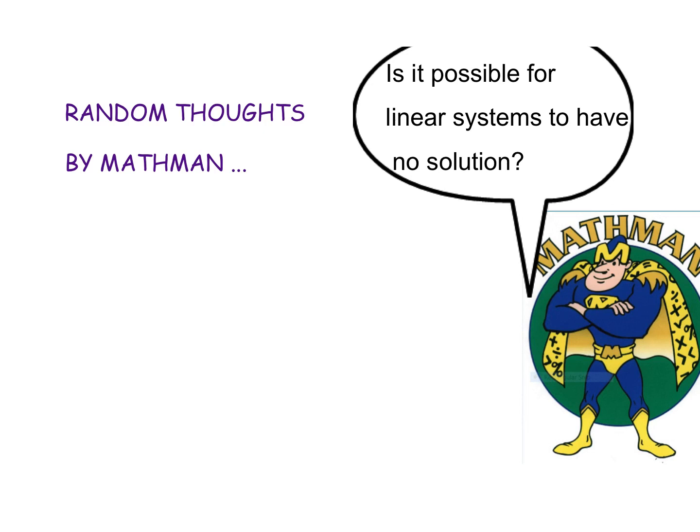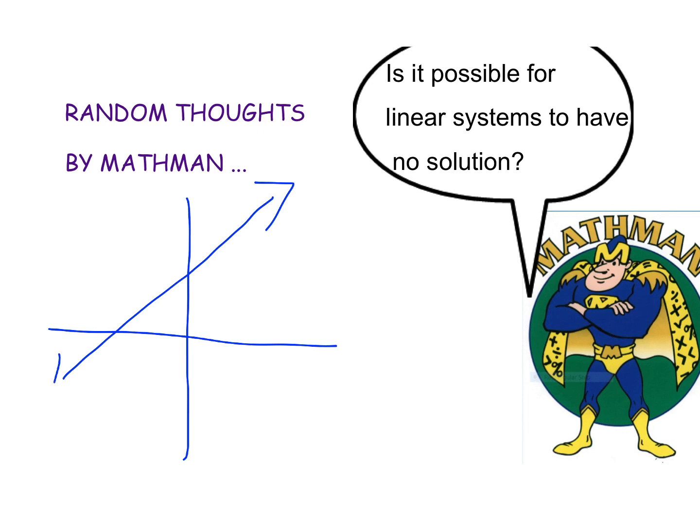Think about that for a second. See if you can picture in your mind what that might look like. I'm going to put a line on our graph just like this. And if I put another line on the graph anywhere else on this graph, is it possible that that line will never cross with my blue line? Can you think of one time where that would happen?